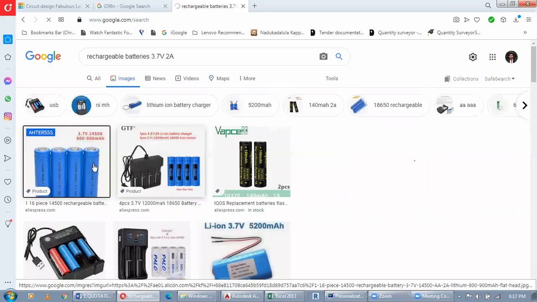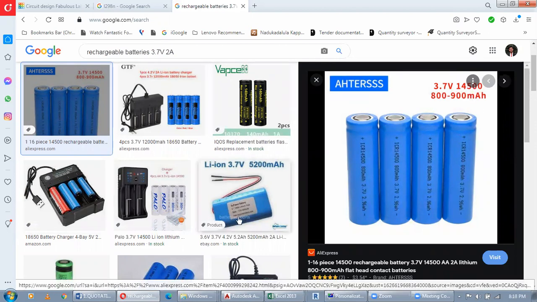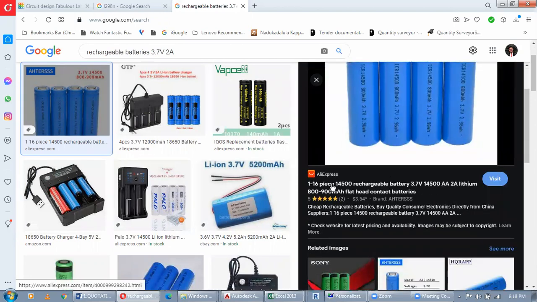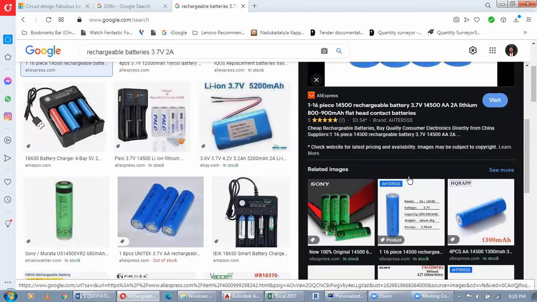So this is the battery. Of course it has some high value. It has 800 milliamps, right? That means 0.8 ampere. So we can obtain higher current batteries, right? That means it will work. Most probably, I told you to obtain 2 ampere batteries.